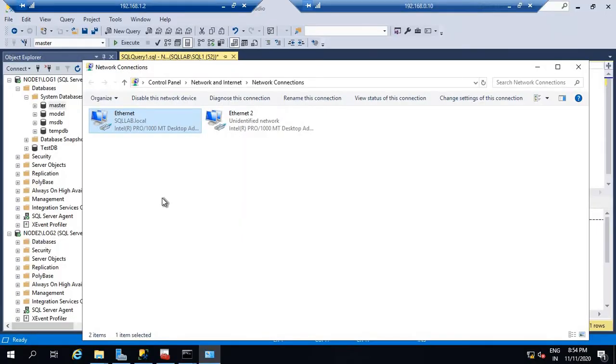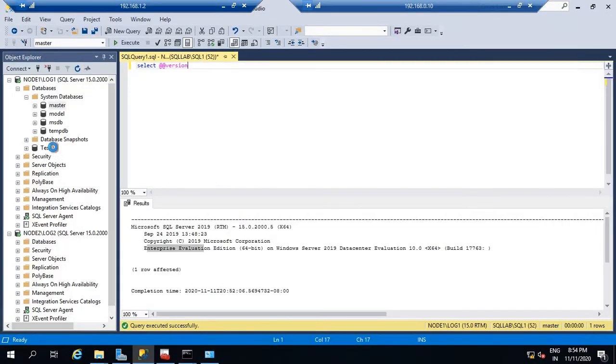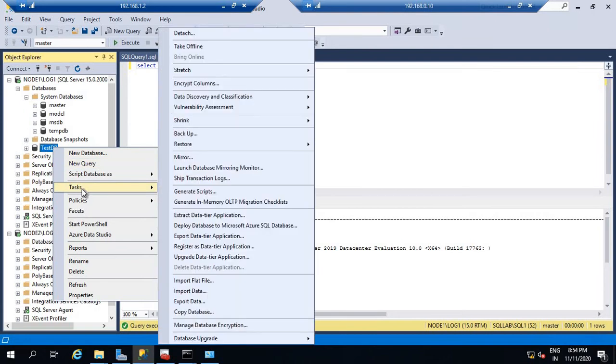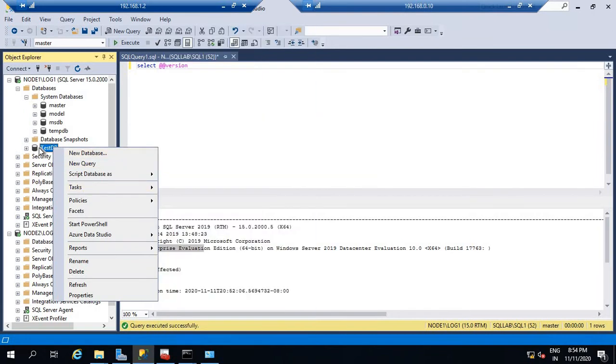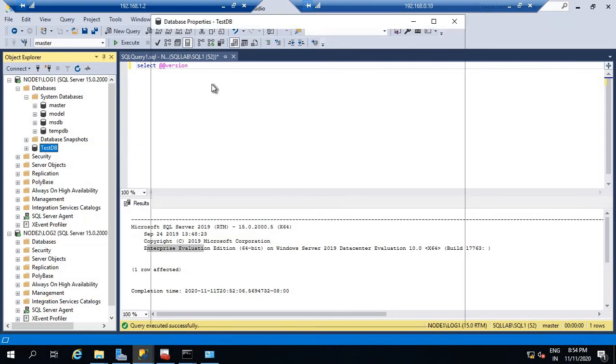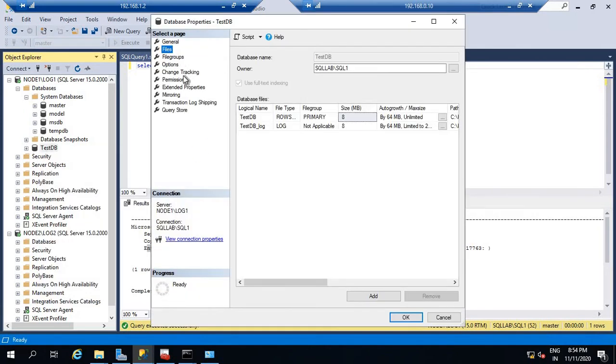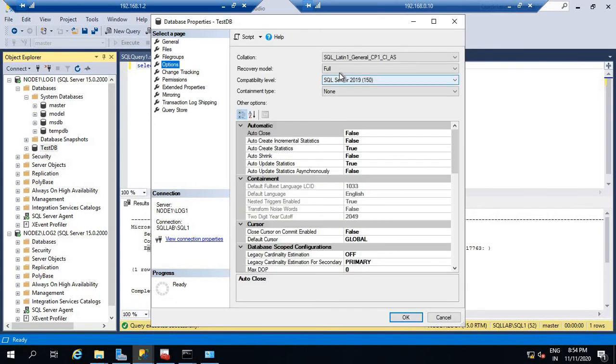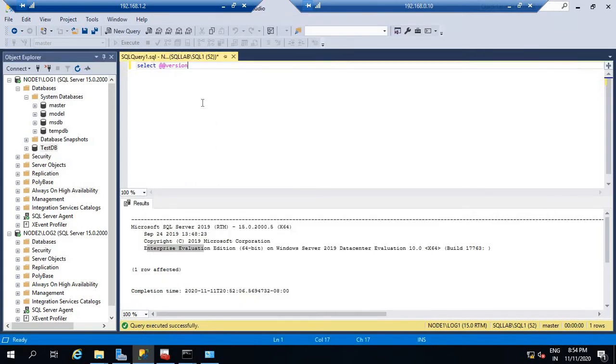So I'm going to establish a connection. I right click here, and first we check what the recovery model is. If you check that option, it's a full recovery model. You can also check using select star from sys.databases.